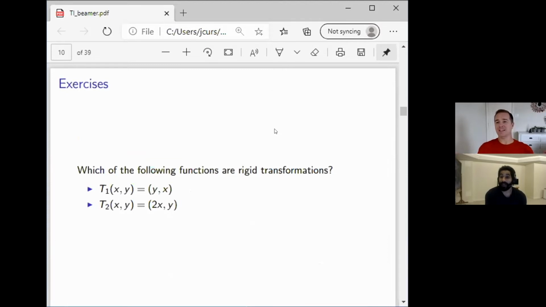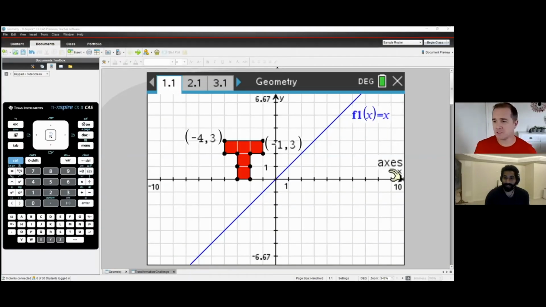Hey, John. Now that they've had a second to do that, what do you think about showing them? I've got some technology here, and maybe we can show them how this could look with some pre-made problems. What do you think? Yeah, absolutely. Awesome. All right, so I've got my screen ready to share. So if you'll take over, share in here. So it's time for me to stop, is what you're telling me? Yeah, I think if you hit the stop thing, then I will start sharing screen here.